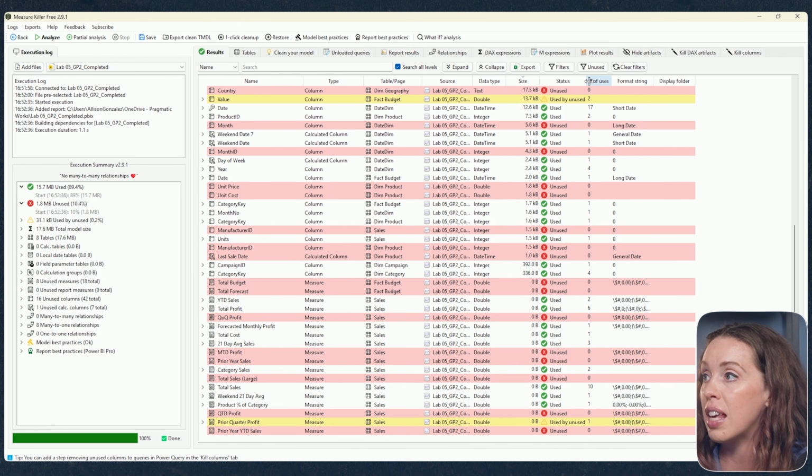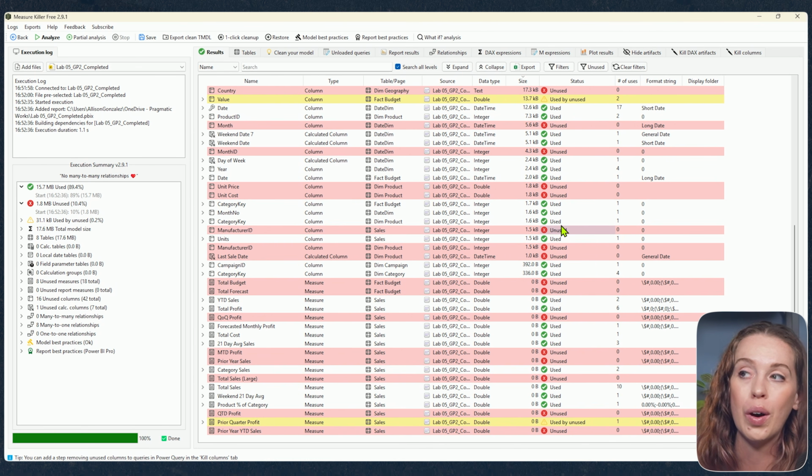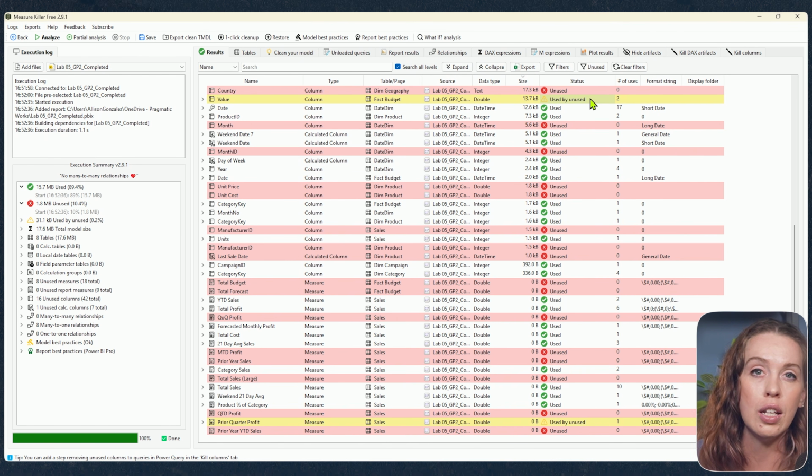Now, there is a note in here, used by unused. What does that mean? That means that it is used in another measure or another column that is also not used. So kind of delete everything that is first unused, remove it, right? Delete the measures if you're not going to use them, remove the columns as far back as you can go. And then once you've removed all of the unused, that's when you could go back and remove those two, used by unused.